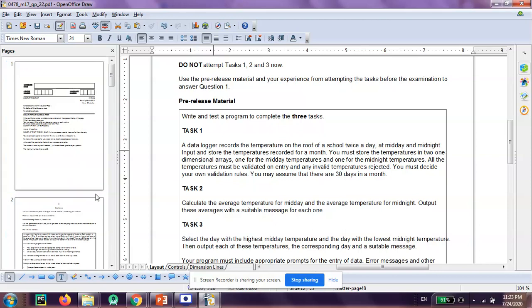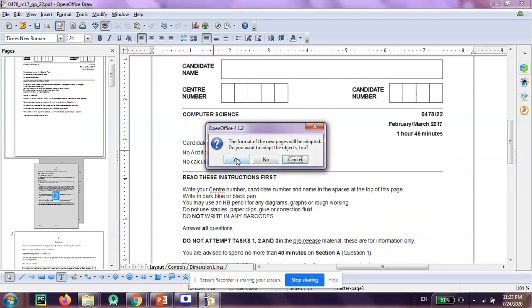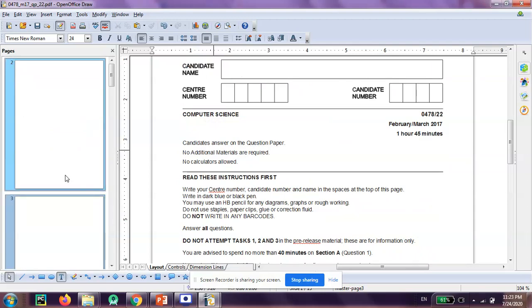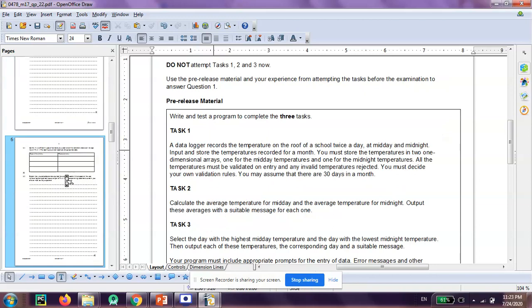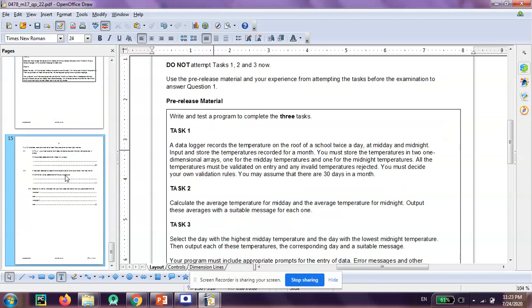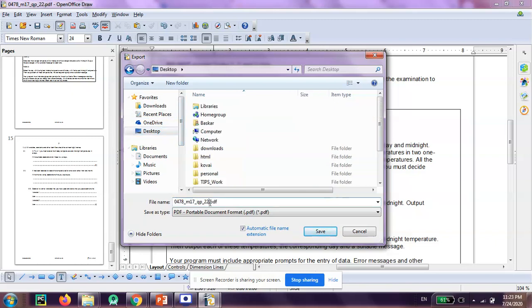If you want to insert here, you can very well do it. If you right click, it will ask you, just paste it. Can you see how it got pasted? So this is the advantage of OpenOffice Draw. Once you have done editing all the changes, there is an icon here, export directly as PDF. Please click here and you can save this PDF anywhere.